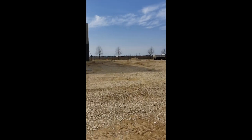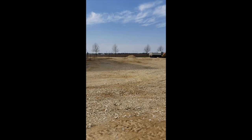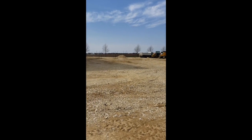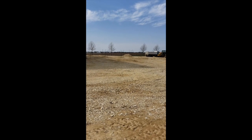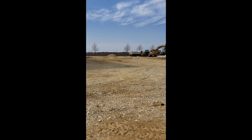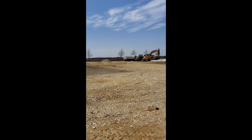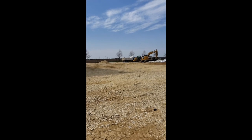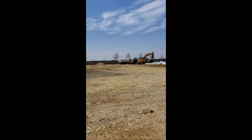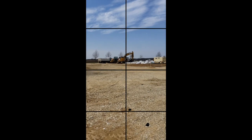I want to show you a couple of things here. You see where those bars are — the rebar sticking out of the ground — those are the geopiers that you've heard so much about. A geopier is a boring that happens in the earth where rock is driven into that cylinder to make basically a hard place as a base for the building. The soil up here isn't the greatest, so we needed to do that.